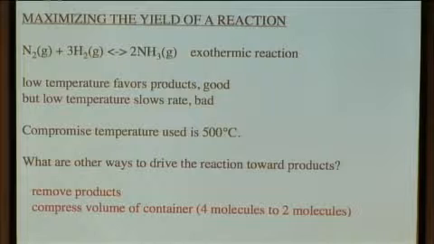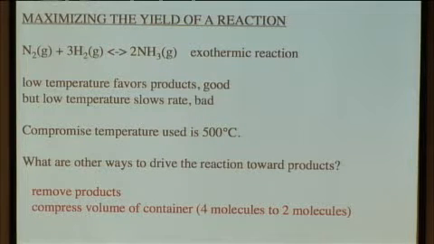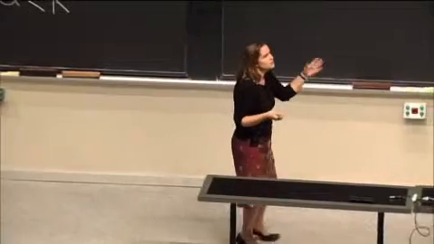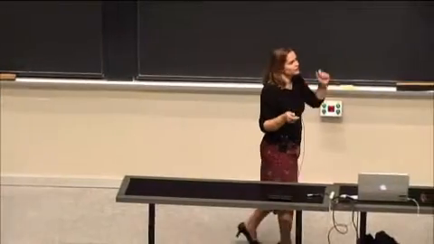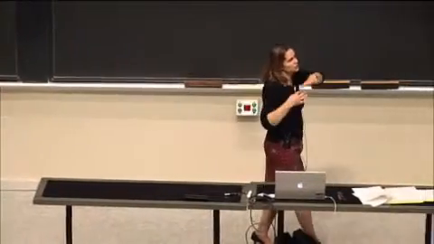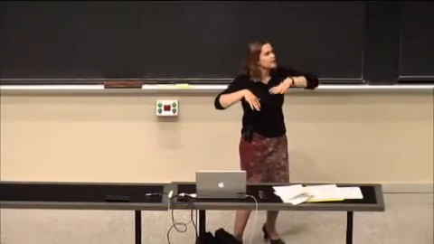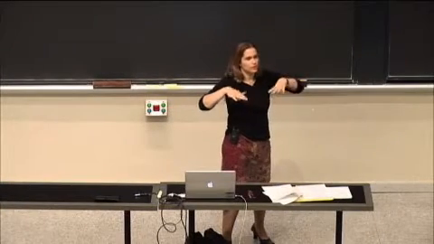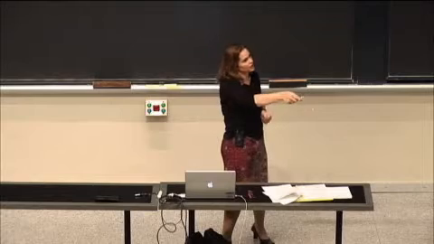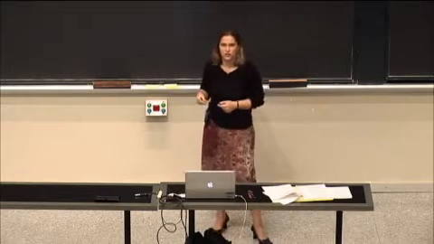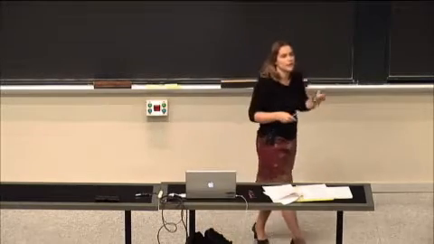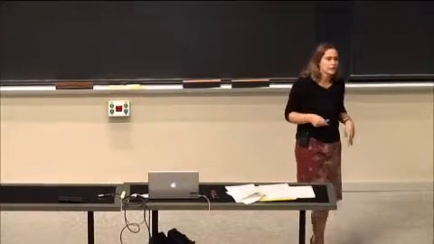And the first response, compress the volume. So we go from 4 molecules to 2 molecules, and that would be favored. Again, the system would want to respond. You compress the volume, you increase the pressure. So you want to respond in such a way that compensates for that increased pressure, which is to decrease the pressure by going from the 4 molecules to 2. So both of those are great, and both of those are, in fact, used.